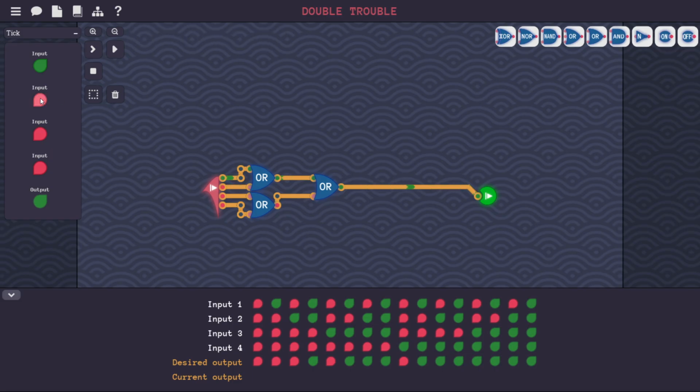But the problem is that if just 1 of the inputs is on, we cannot have one input as on.